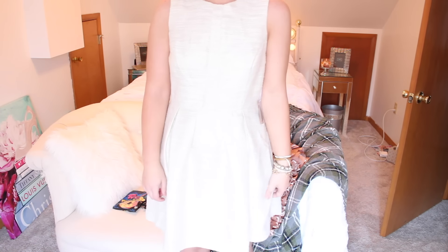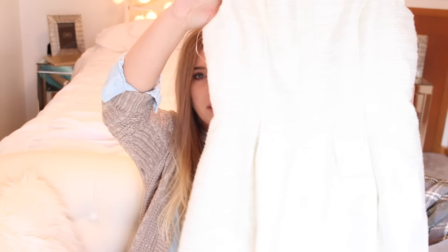Hello, I have a Forever 21 and Bon Mar shopping haul to do. I think it's clothing and accessories as well — definitely accessories, I just remembered. I have had this sitting in the corner of my room for about three weeks now, so I actually don't even know what's going to be in these bags. When I was in my room this morning I looked over there and was like, oh goodness, I definitely forgot about that. So it's going to be a surprise for both of us.